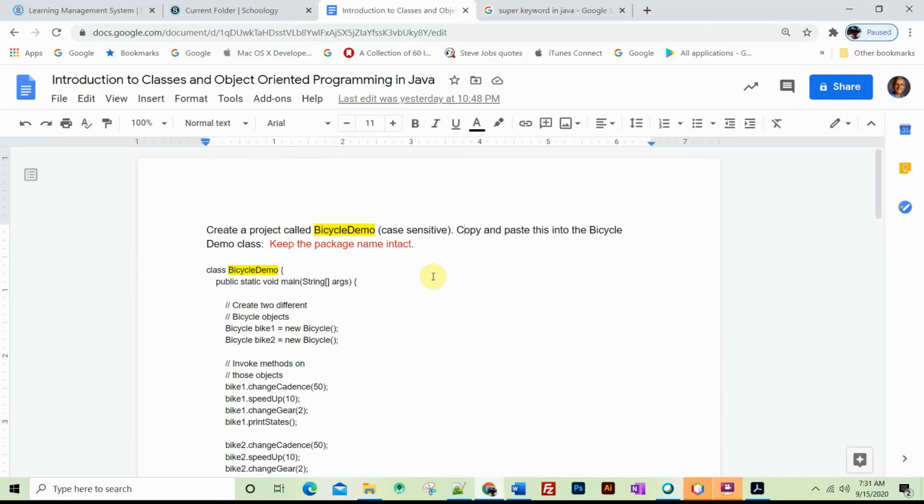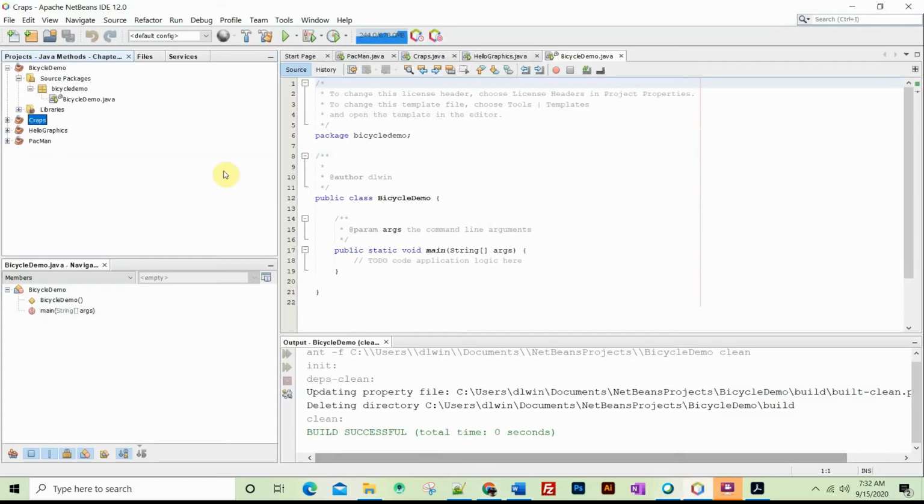All right, but here's an important thing. That file name, BicycleDemo.java, must match the class name. Has to. So class BicycleDemo. If that project were to be run from the command prompt, you would say BicycleDemo.java, and then it would know to look for the class BicycleDemo and its main method to get things going. That was already done for us: public class BicycleDemo.